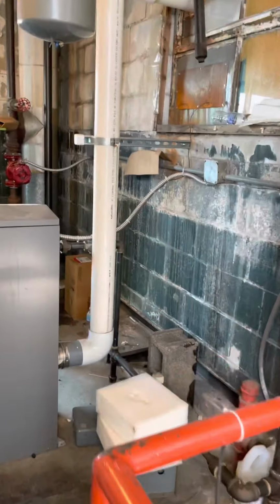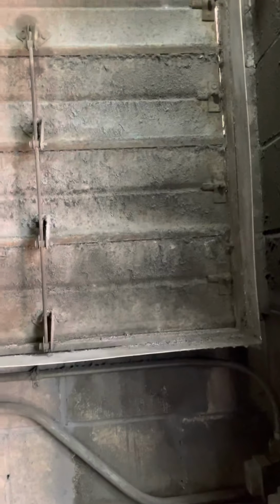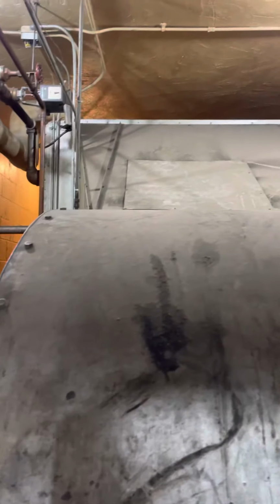High efficiency furnaces will have to be vented that way, at least 10 feet away from this fresh air intake. So, that's what we're looking at.